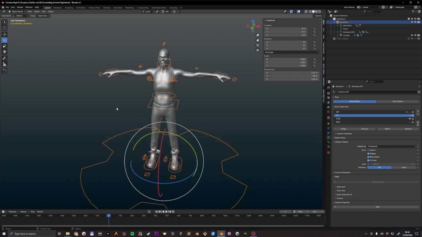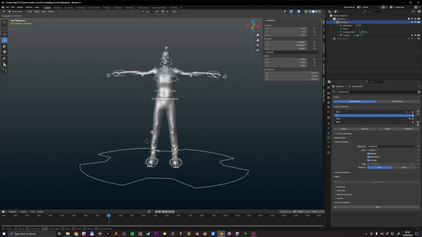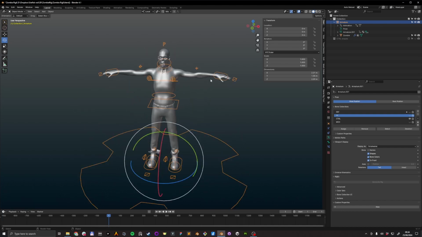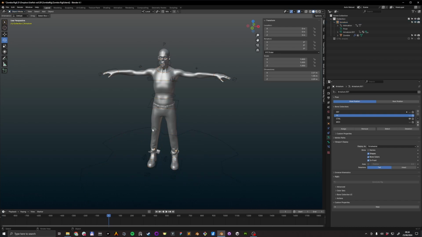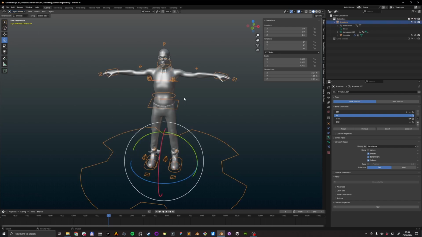So I guess an armature is kind of like a term that was borrowed from stop motion animation, right? And you'll notice I select the armature here, but I can't start moving the controls around. That's because there are three modes to an armature: edit mode, pose mode, and object mode. Currently I'm in object mode. So that's kind of the entirety of this rig.